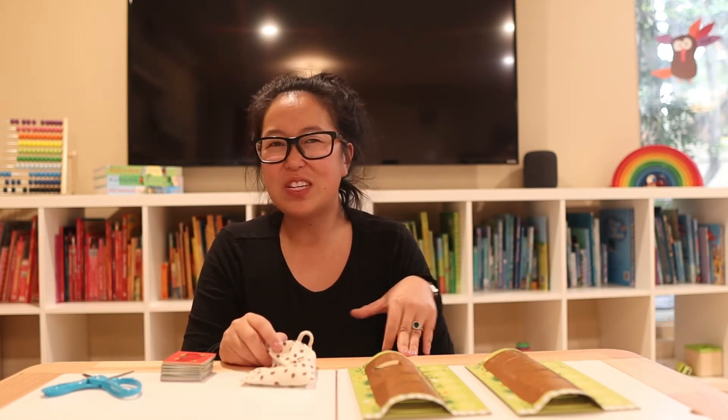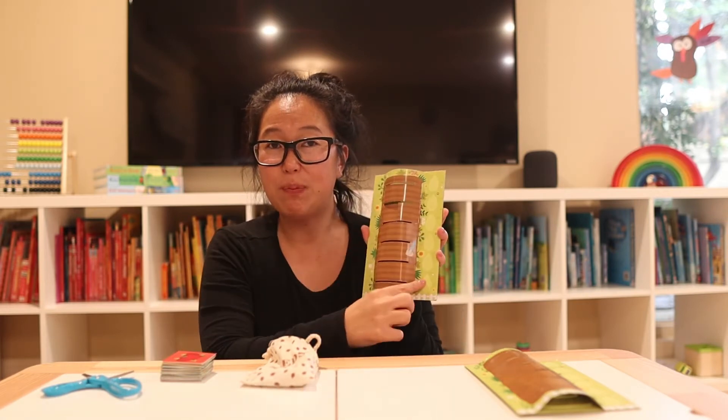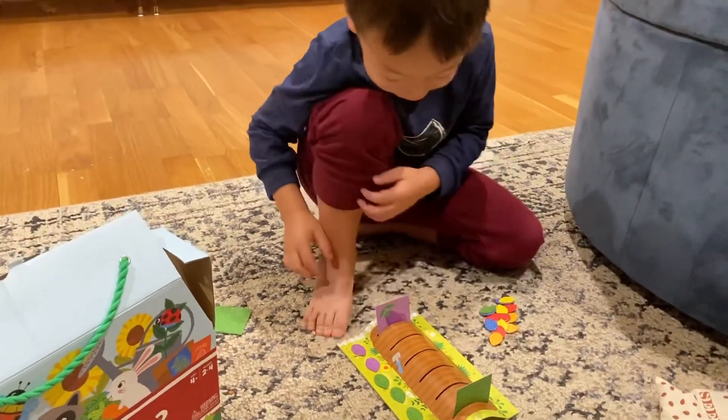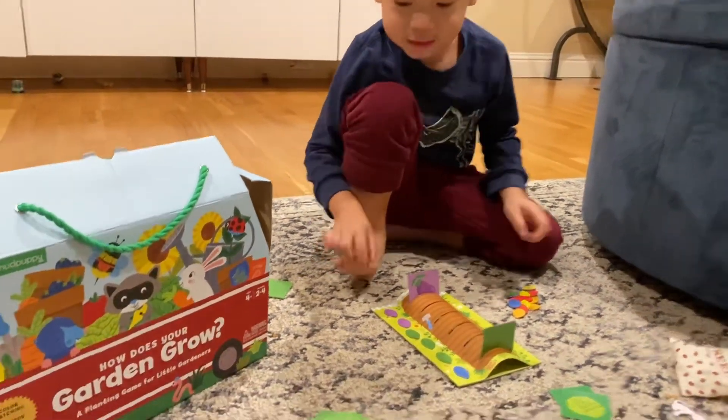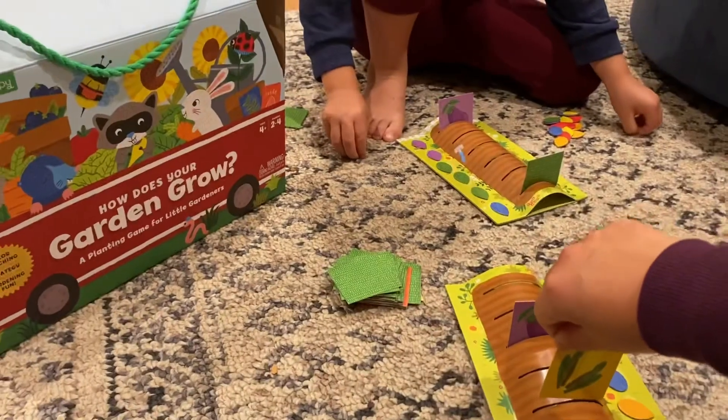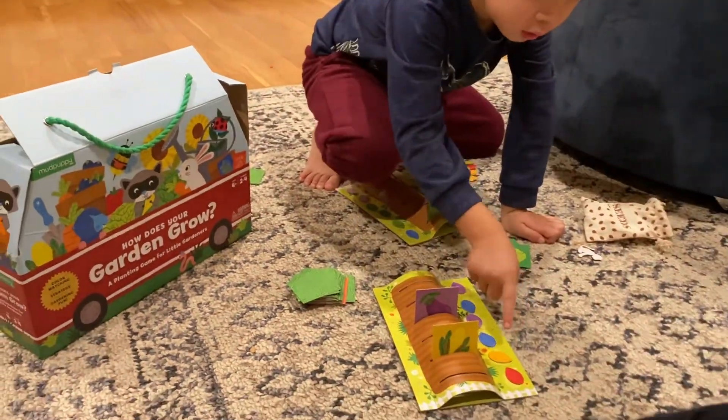At the beginning of the game, you choose seeds, and I let my little one do this, though you can take turns or however you want. You put the seeds on the correlating spots of your vegetable patch, then take turns picking cards from a face-down pile and seeing if you have the color seed that matches the card. If you do, you get to put your card in and grow that vegetable. It's pretty much a game of chance, and you can explore life lessons like not growing your vegetable because you didn't pick the right card, having someone else win, or you winning.